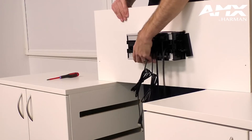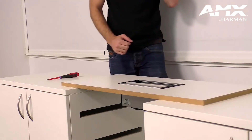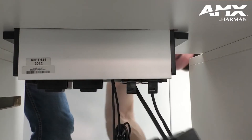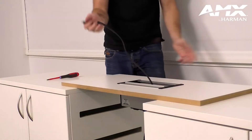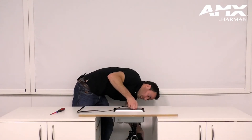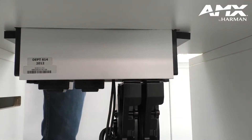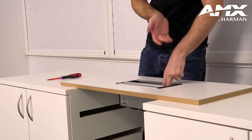Lastly, we need to connect the retractors back up. I'll take the first one, pull the cable through, and then do the reverse of what I did before — slot that into place and press the button on the top to retract the cable. Then the second retractor: pull the cable through, clip into place, make sure the cable goes in nice and straight underneath, and that will retract back in. And that is your Hydraport installed.